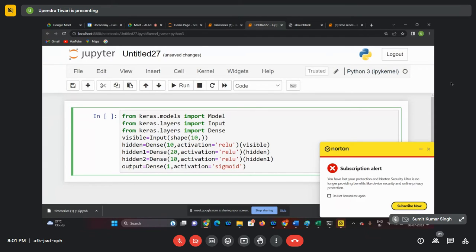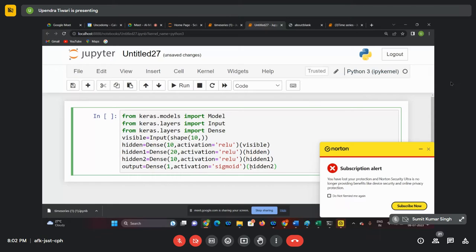Okay, then obviously this output layer is going to be paired with what? Your hidden 2. So this is your hidden layer.